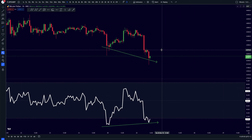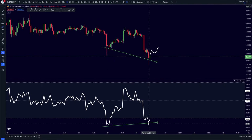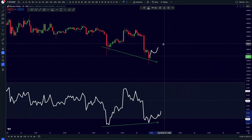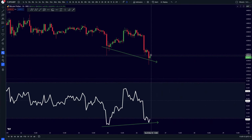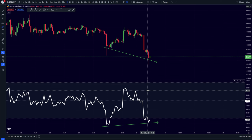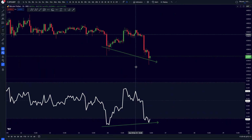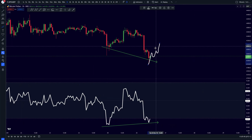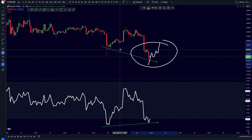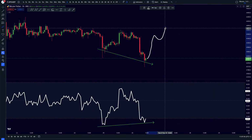Now, what we want to be seeing right here is a bounce being initiated, this bullish divergence being confirmed with a little bit of a bounce, and then we can be seeing higher prices. Now, right now, this bullish divergence is definitely not yet confirmed, so we can still very easily invalidate this bullish divergence with just another dump towards the downside. So do be aware of that. First of all, we need to see a little bit of a bounce towards the upside to get this bullish divergence actually getting confirmed.